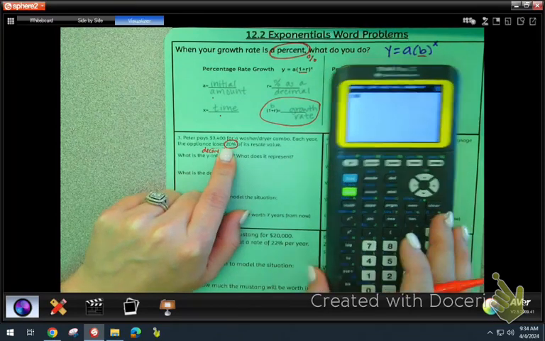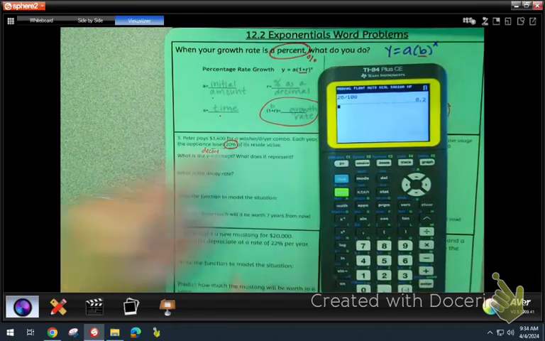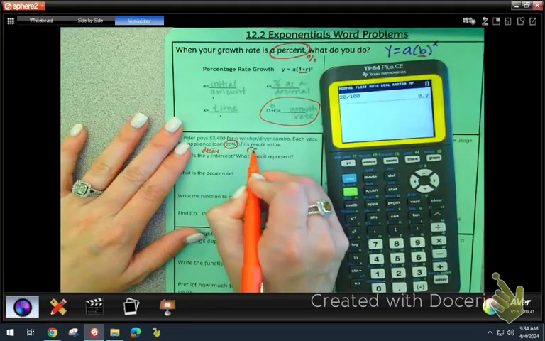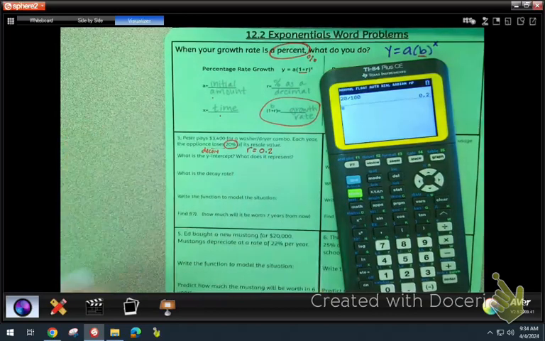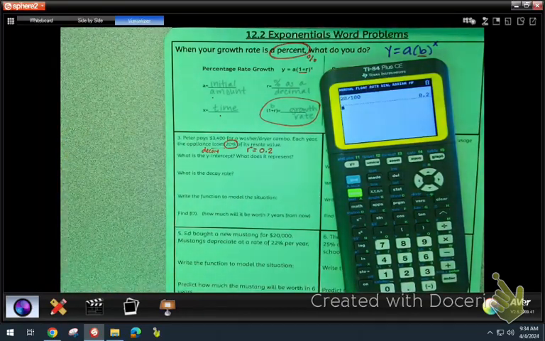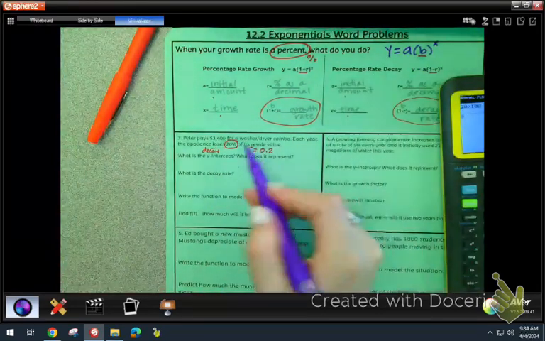20, type this in your calculator, divided by 100 is what? 0.2. I want you to write R equals 0.2. I want you to write that down. Every single percent problem, take the number in front of the percent, divide it by 100. That is your R. Did you get that written down? Okay. So the first question, these questions are just to kind of help you think through it. They're not always going to be written like this. You're going to have to know.